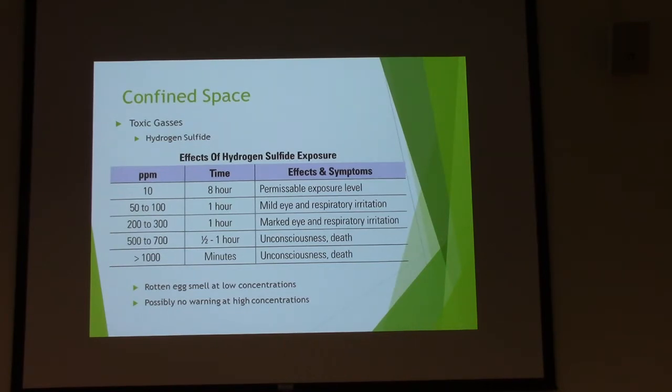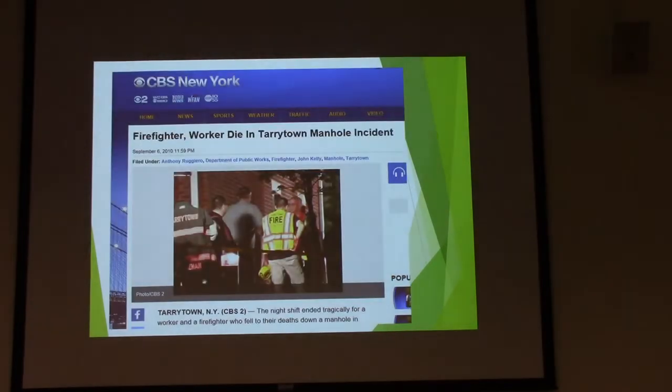But if we're up near 200 to 300 parts per million for an hour, you might have eye or respiratory irritations. Anything higher than that, within minutes, up over 1,000, they're unconscious and it could lead to death. Some of these may have the rotten egg smell at low concentration. At high concentrations, you may have no idea what's going on.